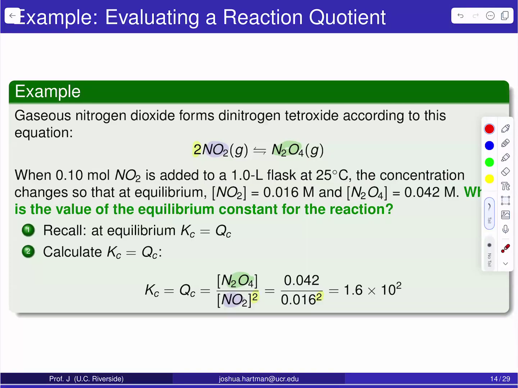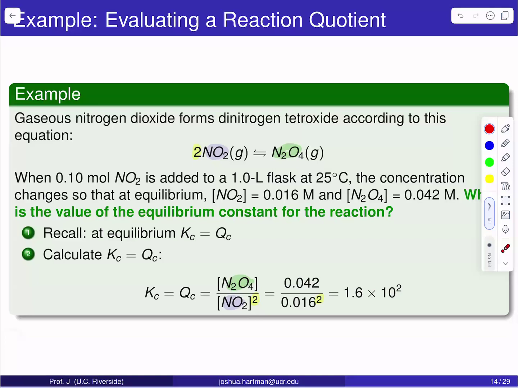Okay, so now that hopefully we're comfortable building up reaction quotients and thinking about the equilibrium constant, what I want to do now is start to dive into a little bit greater detail of how these numbers allow us to understand the state of a reaction and what direction a reaction is moving in terms of forward or reverse direction. And also understanding, okay, we've got this value of K, the equilibrium constant. So what does this mean? What does it mean that K is a constant value for a given reaction at a given temperature?